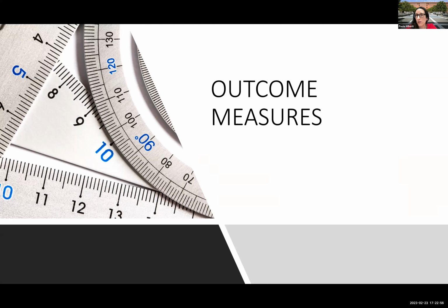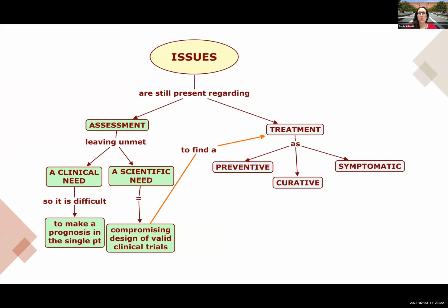Now we need a clinical trial to decide that our drug XY is working for CIPN. We have a problem with outcome measures. Outcome measures are the instruments that we use in a clinical trial to decide if the drug we are giving is able to prevent or to cure the condition, which is the objective of the trial. When we are speaking of CIPN, unfortunately, we do not have a gold standard to say, there, you have CIPN, and you have this severity of the disease. So let's say we don't have a blood test you run and you know, okay, CIPN is there and you have this kind of severity. The same goes for other possible approaches like diagnostic exams, lab tests, and clinical evaluation.